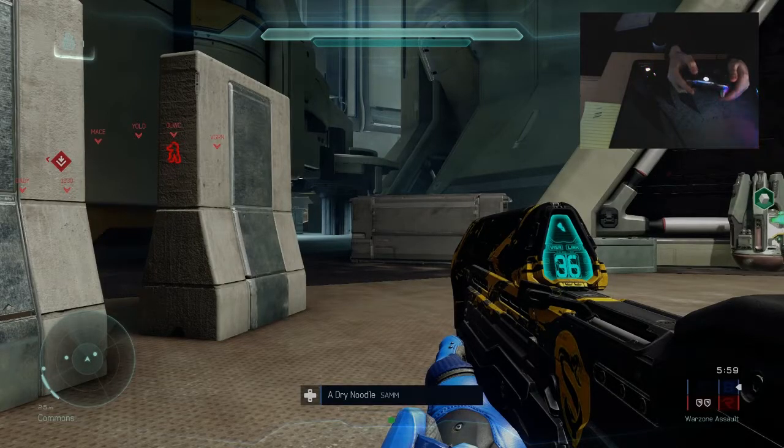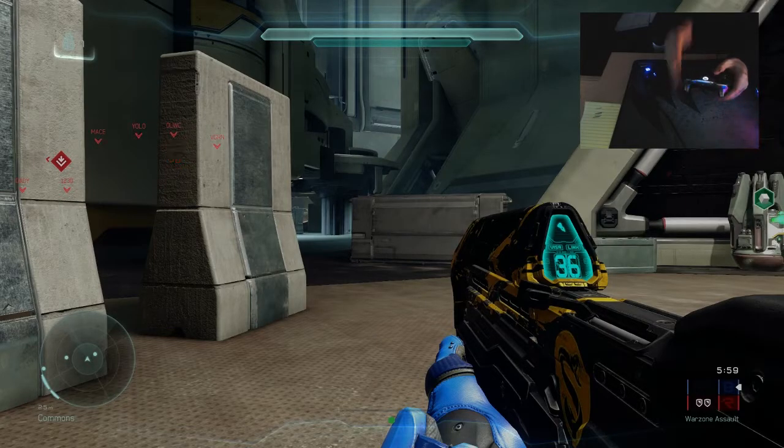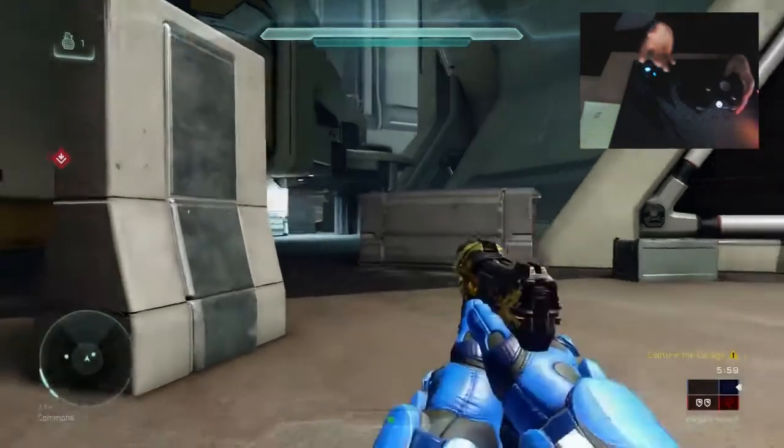So now we're on my character. We're going to get rid of outlines, because I want the vanilla gameplay right here, and that's it. And I'm also showing my controller because I want to show you guys I'm not accidentally hitting any buttons when these glitches go on that I'm about to show you. So we're just going to play this match like normal.